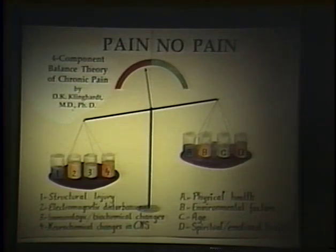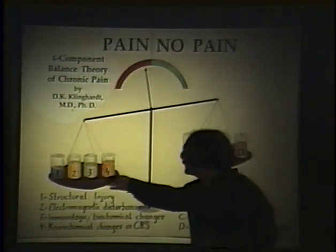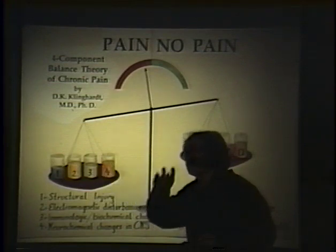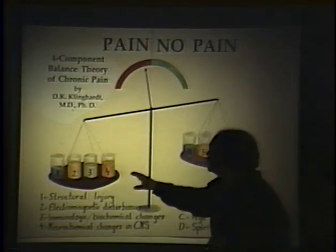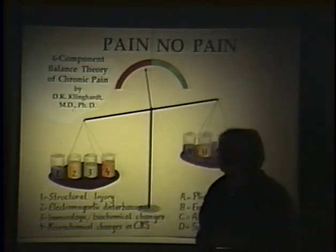You observe the same thing with every other therapy. Like, I'm always laughing, like if somebody said, well, I started taking germanium, and since I took germanium, I'm completely pain-free. Isn't that a miracle drug? And the truth is, no, it's not a miracle drug. It was just that in the biochemical changes here, he had a fairly full cup here, and the germanium happened to decrease it enough in that exponential curve to make the difference, and this wasn't all that much out of balance to tip it over into the no pain range.